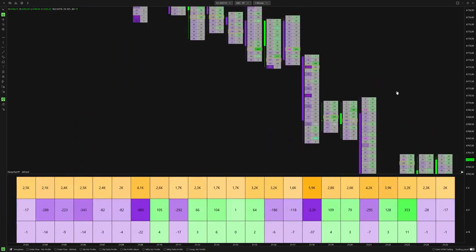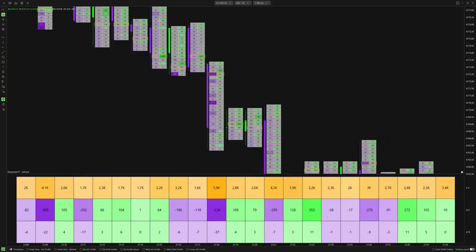For example, inside this chart area, in this time frame, you had 2.6, 2.6, 2.3, 1.7, 1.7, 3.2, 3.2, 1.6, 5.9. Well, this is a candle that has way more volume than all the rest of them. And we also see that it has a huge delta compared to the other ones.